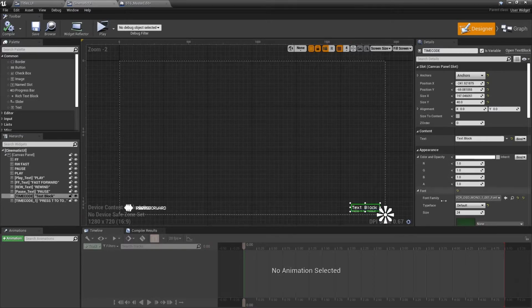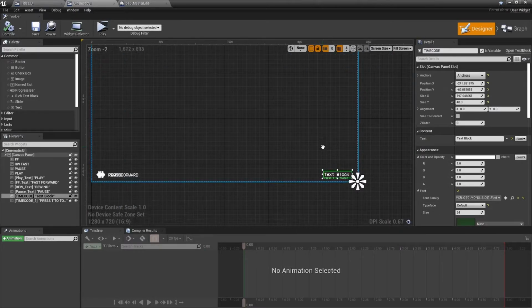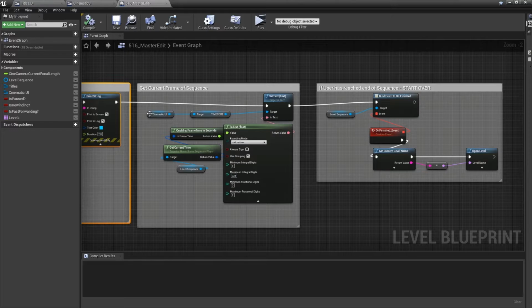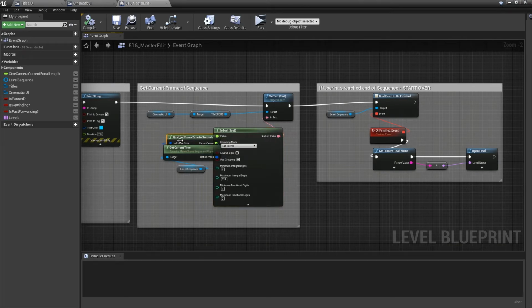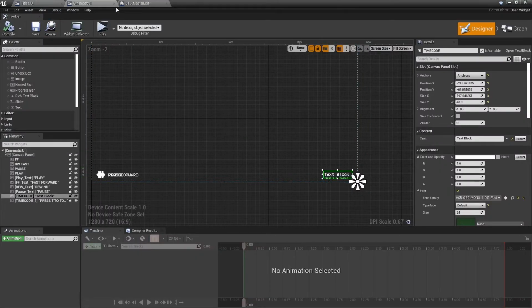I'm changing this text block right here to be associated with this value right here, which is the in text, which is my current time, qualified frame times to seconds. That's what fills out that part of my text blocks in my cinematics UI widget.